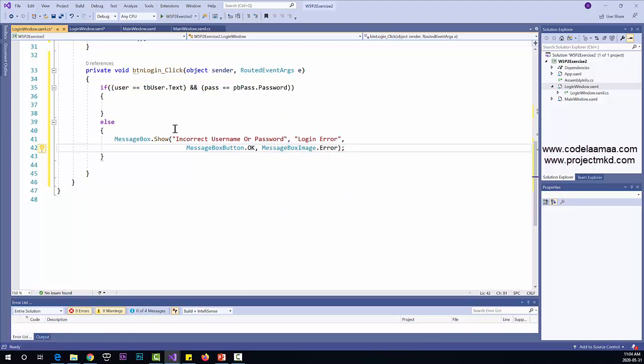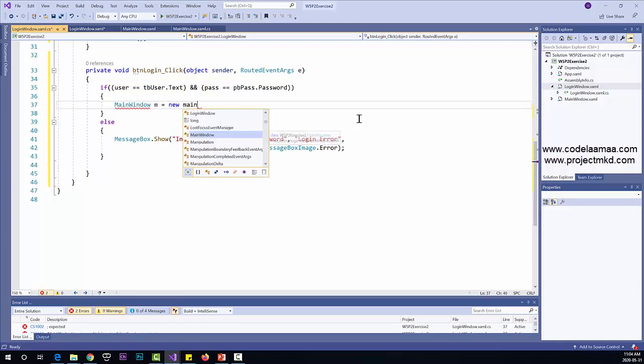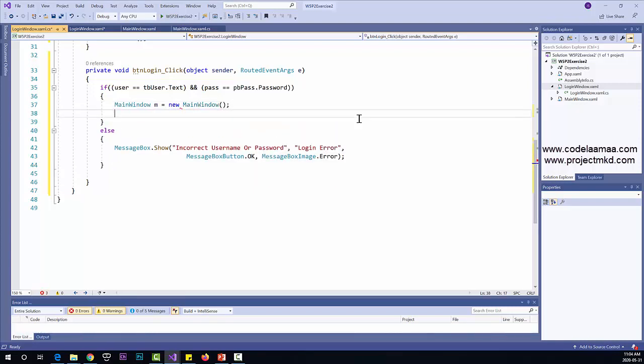Now, if we want to launch a new window, which we're going to do in our if block here, what we have to do is instantiate that new window. So we already have main window defined. We have main window.xaml. It was automatically generated. Let's just use that. We'll say main window, call it m equals new main window, instantiated. We'll set some features.